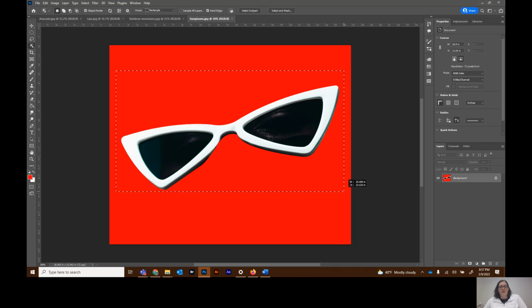While this is thinking, let me point out another thing with these selection tools. If you make a selection and you realize that you need to add to it, you can do that simply by pressing the Shift key and holding it and using any of the selection tools to select more, or you can press the Alt key and you can take away from your selection by using any of the selection tools.